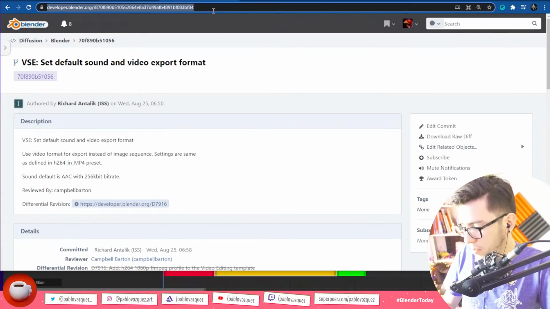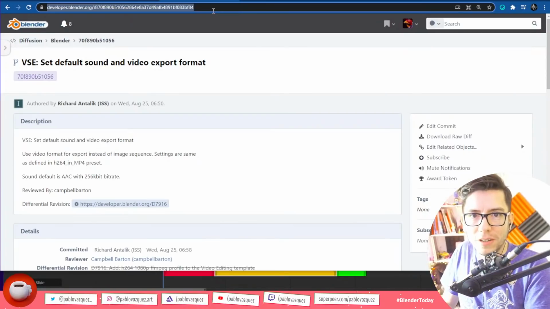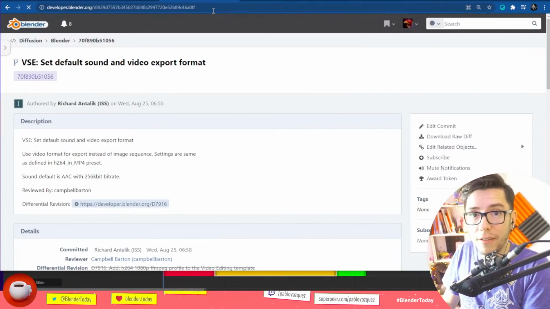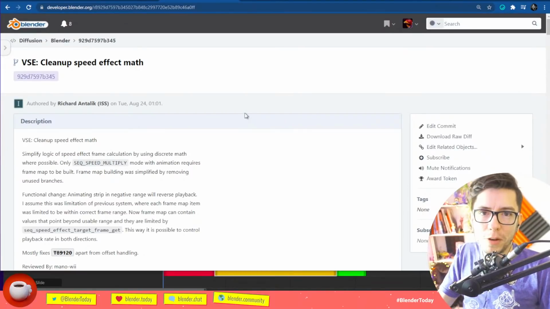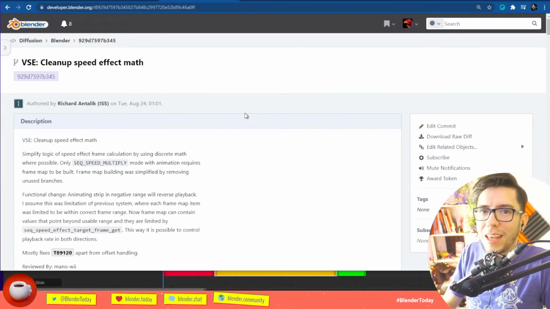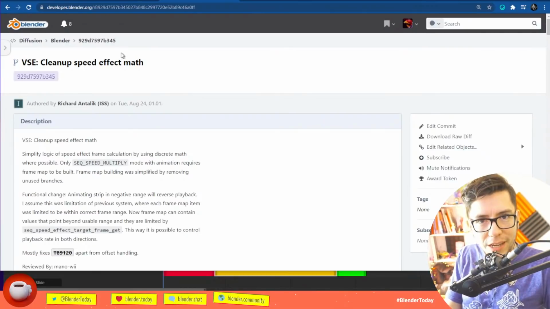And there is a new update as well, well, it's a cleanup under the hood for the speed effect. But we have cleanups all the time. That's why I don't mention them in the live streams, but we have cleanups every day, multiple times a day in the code and optimizations and so on.